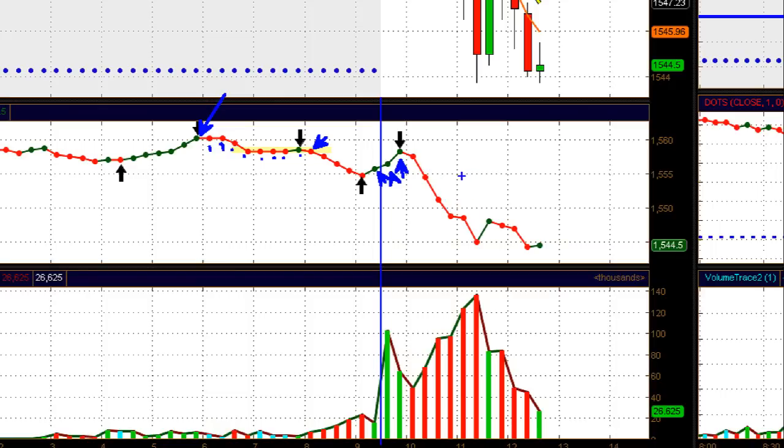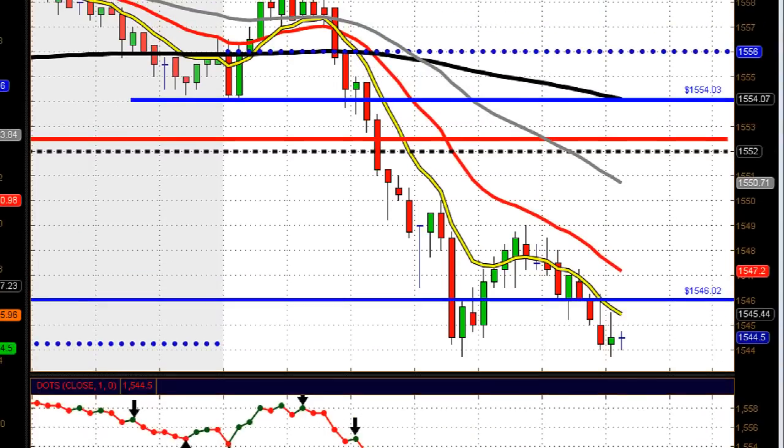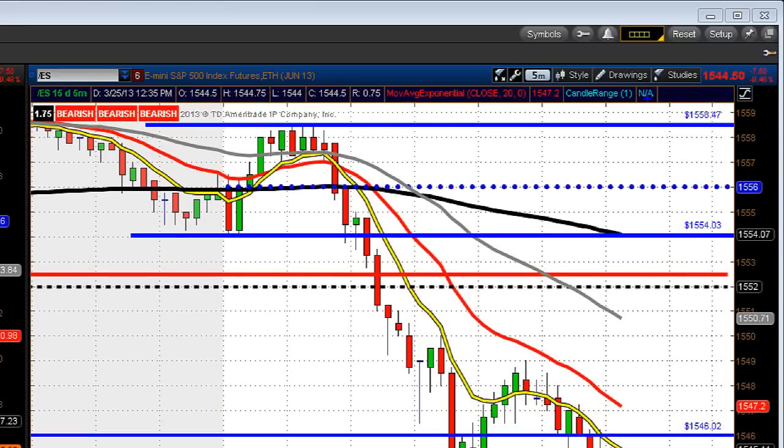And then we just had some nice selling pressure coming in today, with the volume being there to prove it and to justify that we could get some nice selling pressure here. If you take a look at the 5-minute chart to see how the 5-minute chart set up, this is the little bounce up that we were waiting for. And then once we broke back below this 1554 level, that's when it was game on for the short side.